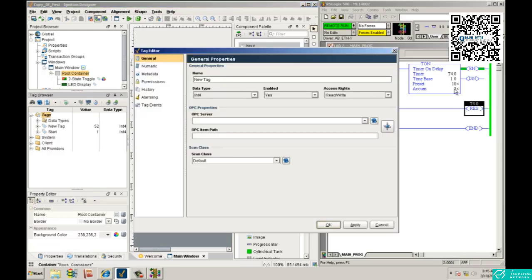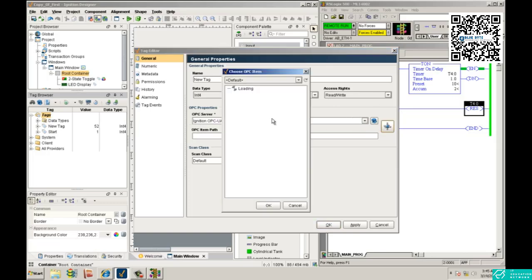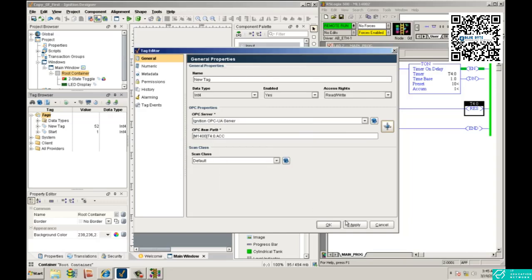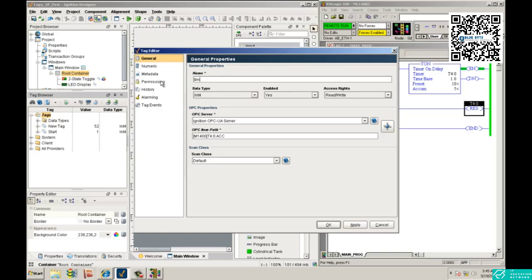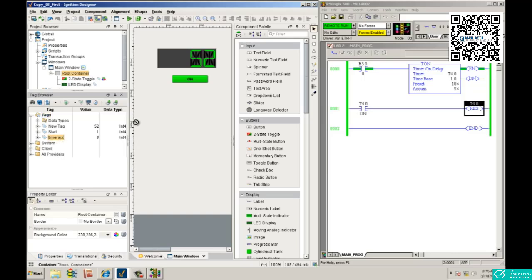Now you must know that this tag is the accumulator tag, the timer accumulator. So I'll go to the Ignition path, and in the MicroLogix device I will find T4:0. Under that I'll find accumulator. Click OK. Apply. Oh, I need to change the name. Timer accumulator. This is fine. Press OK.